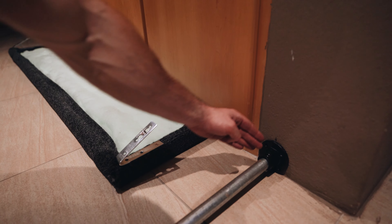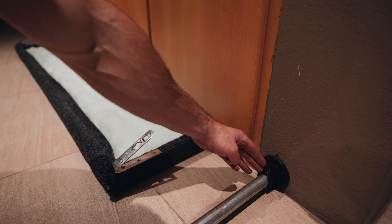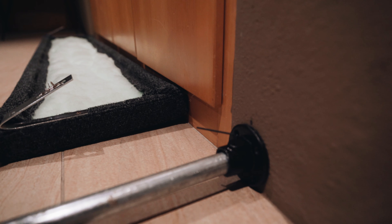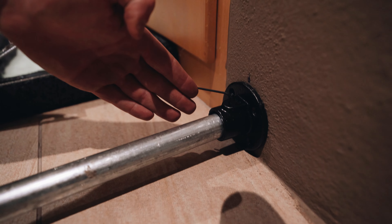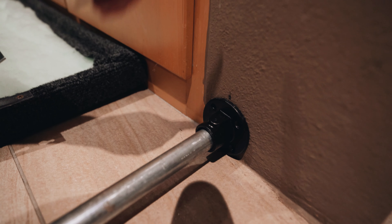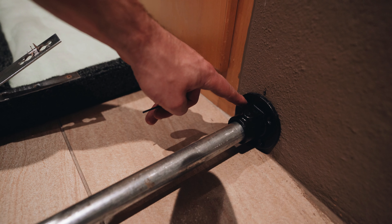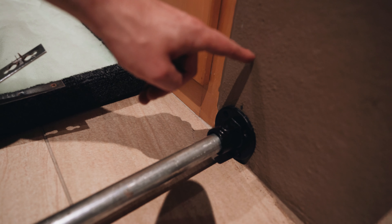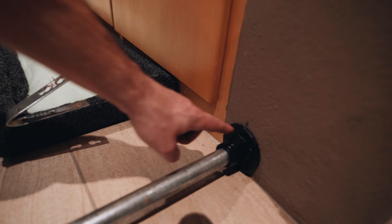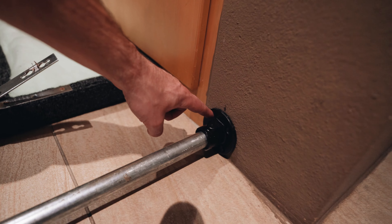We've measured exactly where the poles need to go to cut off a little piece. You can see there's a little allen key hole and you tighten that onto the pole — that has secured the end. We need to now lift this all the way up and then mark where we're actually going to secure it to the wall. Then we're going to drill holes into the wall, insert roll plugs, and then drill through here into those roll plugs — so we're going to lift it, mark it, drill it, and secure the whole thing in one go.